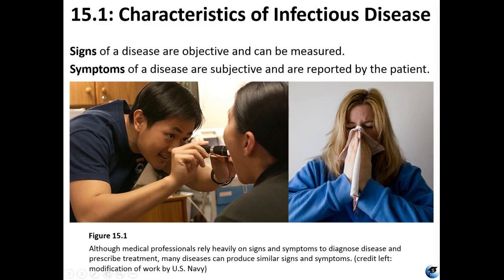Symptoms are more subjective. They're more difficult to measure, but they're important. You do need to make sure that if a patient is coming to you with symptoms, you use those symptoms in conjunction with the signs that you can measure to try to figure out what disease they have. But symptoms are things that are difficult to measure, like I'm very tired, I'm fatigued. Pain is classically a difficult symptom to measure because different people feel pain differently.